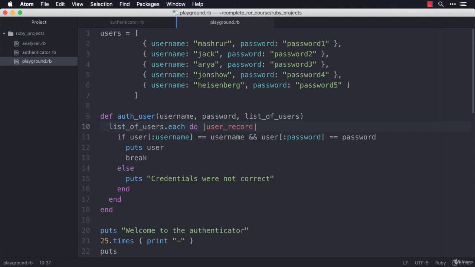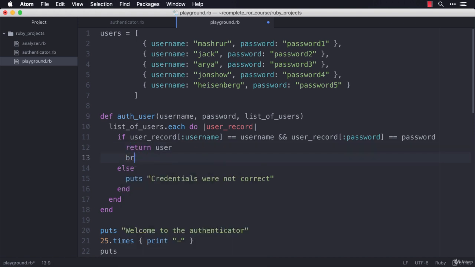So list of users.each do user record, and here if user record username equals username, which I'm passing in as username, so that's okay. I could pass this as anything, right? I could pass this as name, but then I'll have to change this to name. And user record password equals password. There you go. Then I don't want to just put user, I want to return user.